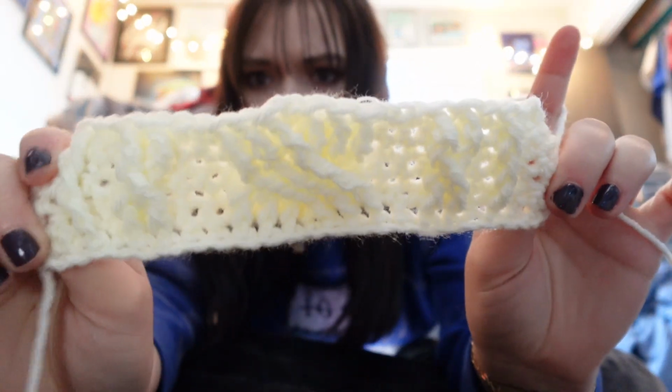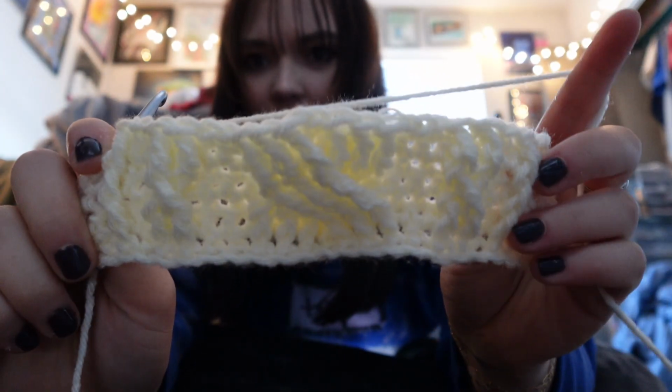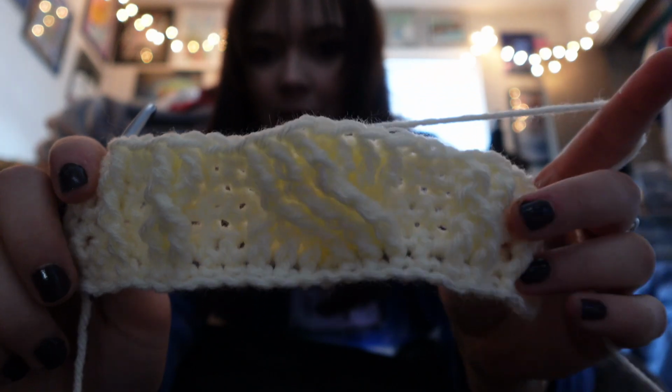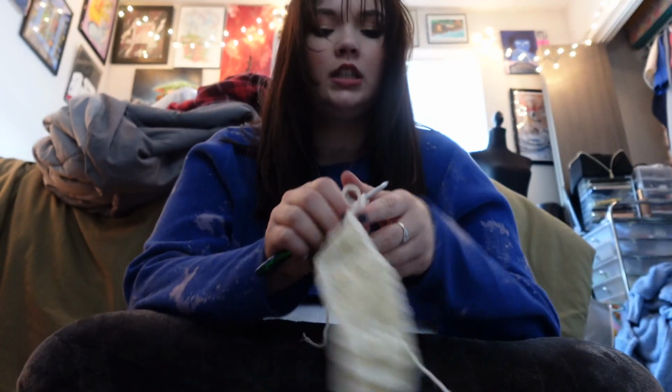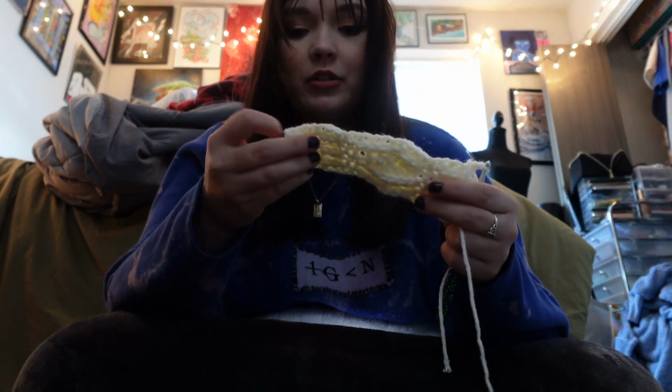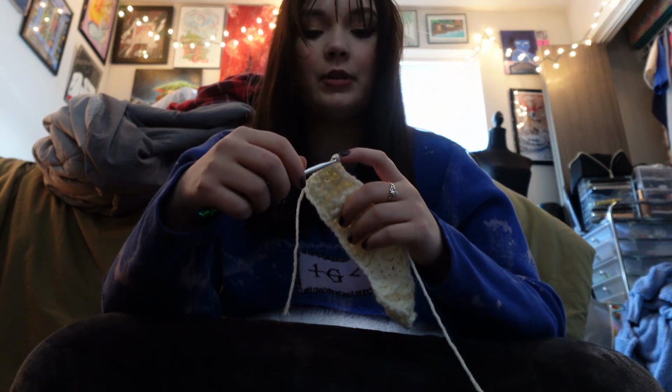Here's where I'm at now. I just did another 2 rows. I feel like the single crochets are almost, what are the words I'm looking for? The other time that I've done cables, it was a half double in between each one. And I feel like, especially since we're working with treble crochets and they're not all just doubles, maybe half doubles would be better, but I don't know because I don't know enough.